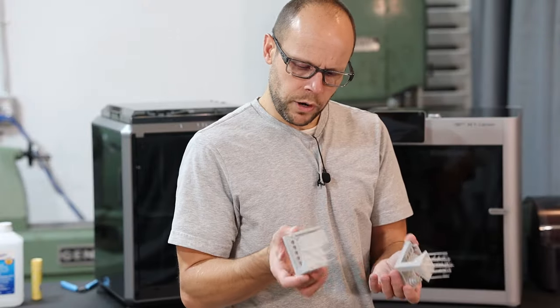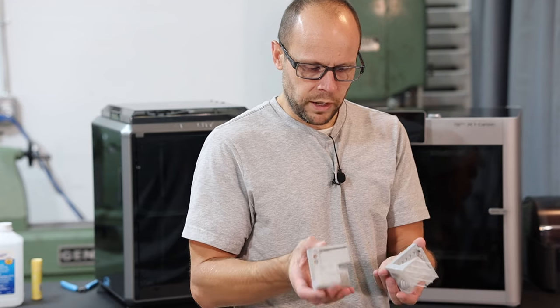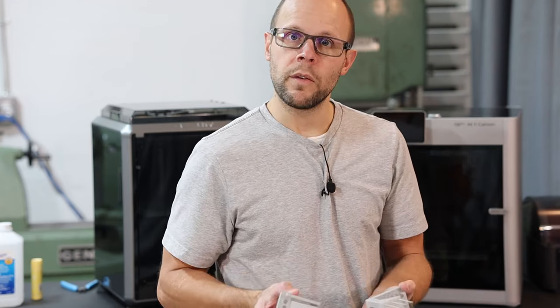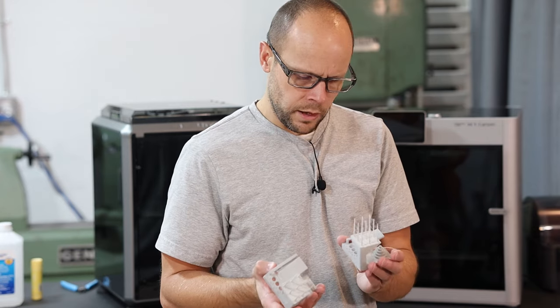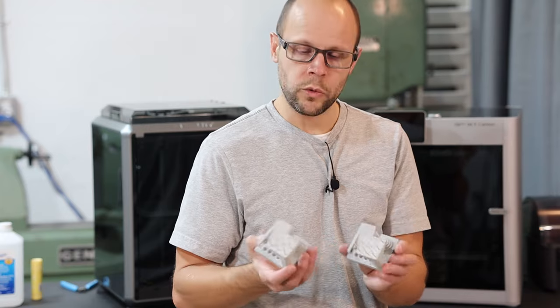So overall, I'm pretty happy with the results of both. For quite a bit less expensive printer, the K1 performed fairly well. It's not at the level of the Bambu X1C, but it's not far off either. And maybe with a little bit more adjustment, it can get a bit closer.